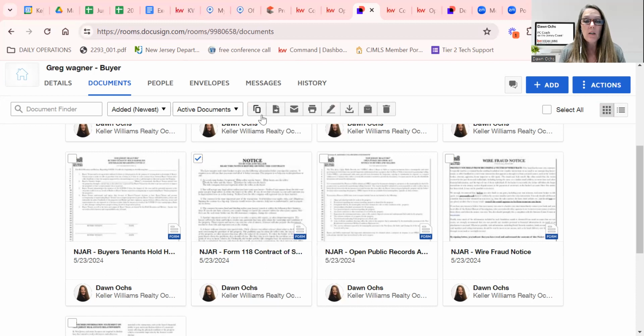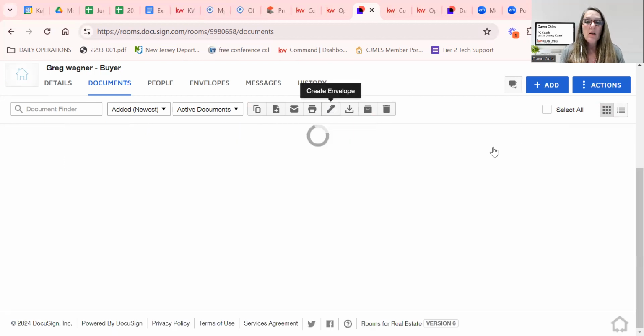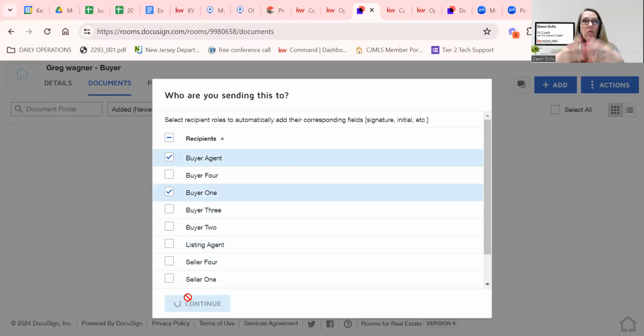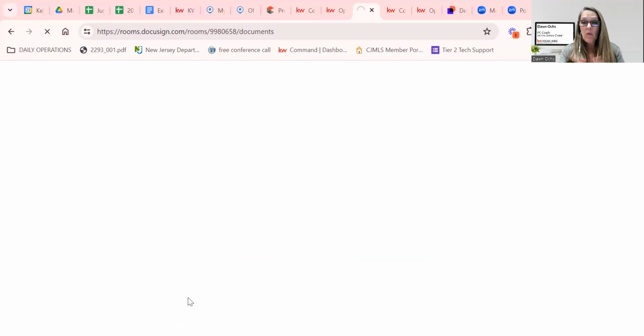Once you click the little box here, then the envelope shows up right here, the create envelope icon. Click that icon. You're going to choose the recipients that are in here. So it's the buyer's agent and the buyer number one. That information is coming from the documents that you're choosing for the envelope.